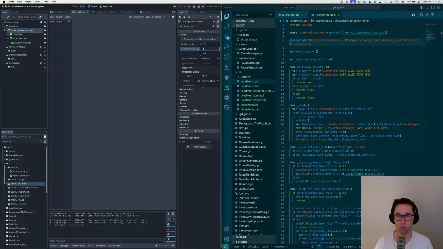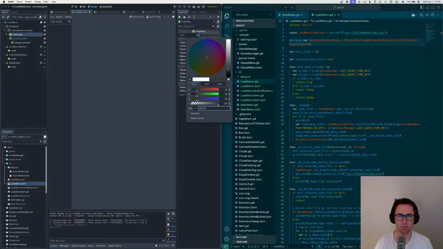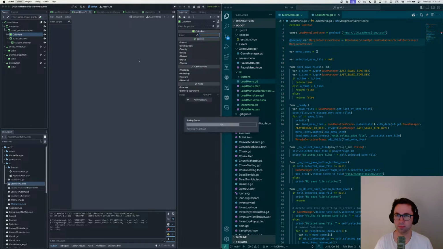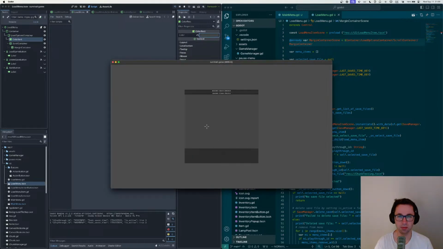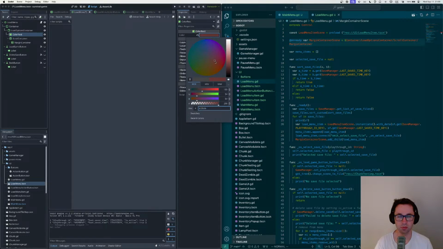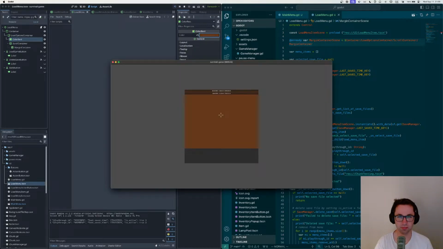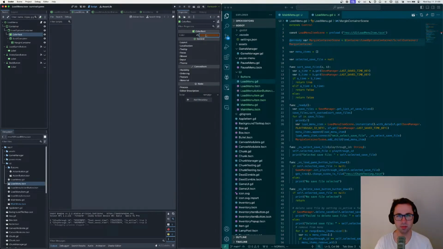And we don't really want this super white color because it's just too much to look at. So we'll just do a gray. That looks better. Let's do like a brown, because that's kind of what it was before. Yeah, that should be fine. Ooh, too bright.